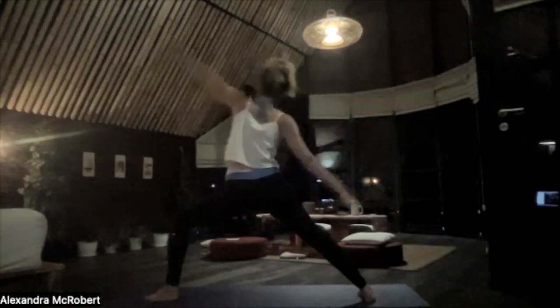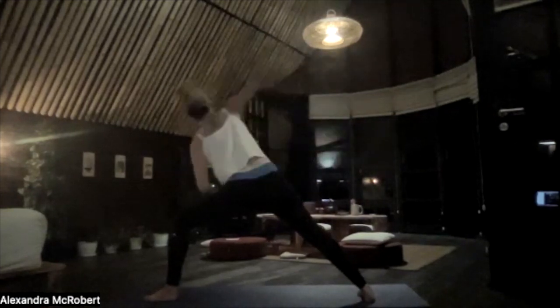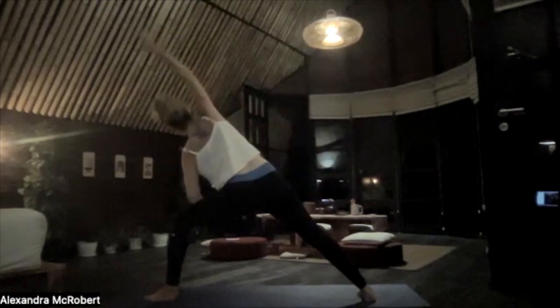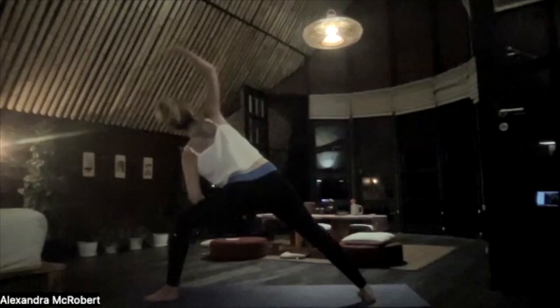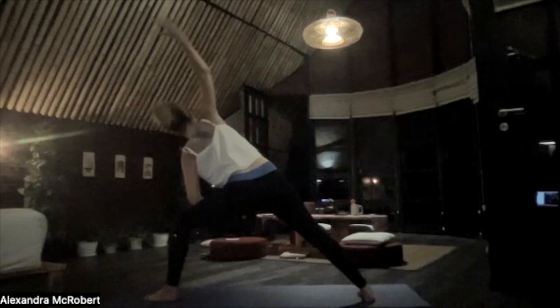Move with your breath. Breathe in reverse. Come all the way forward, left elbow onto the left thigh. Can you do a few like this? Maybe just one more. And then decide what you want to do. Once your elbow lands on the thigh, you might reach around, go into a bind. Maybe you just stay right here.